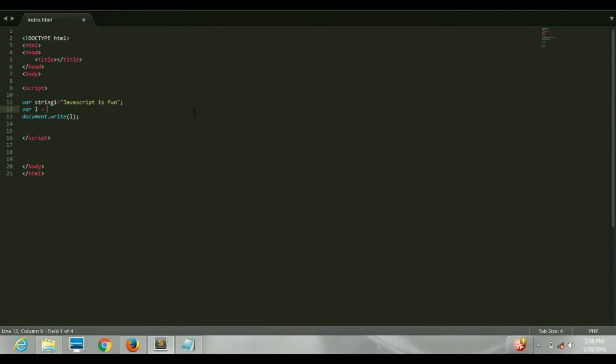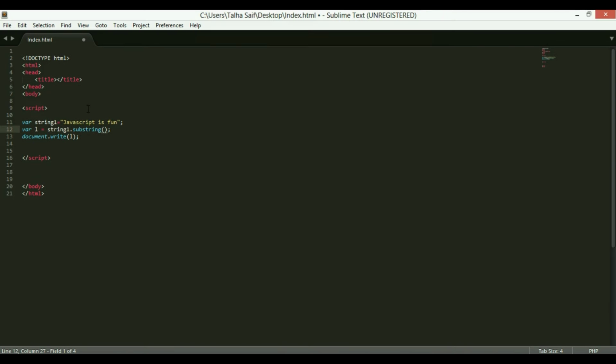For that purpose, you will type string1 dot substring and put the parentheses on, and let me suppose that I want from this character to this character, or let me assume that I want from 2 to, let's say, 7.